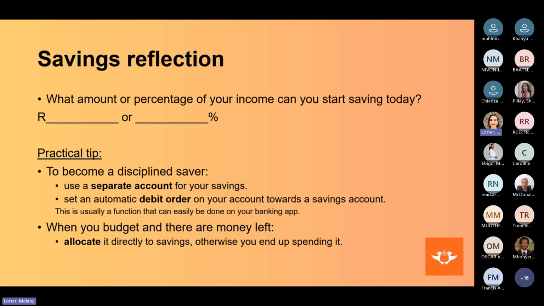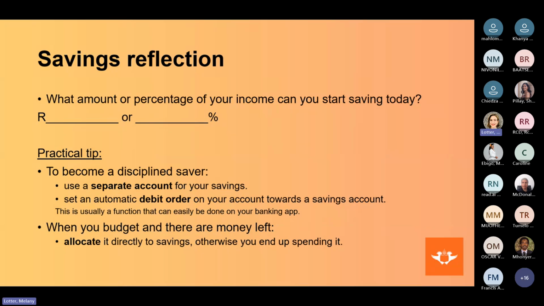Then if you struggle to ensure that you allocate the amount, add an automatic debit order to your account so that that amount goes off automatically, because I know a lot of students do not earn a fixed income, so it's very periodic. You might earn every 3 months, or you earn a small amount this month and that month, so it's not always possible. But the moment you start earning income, these are practical tips that you can apply to ensure that you are saving every month.